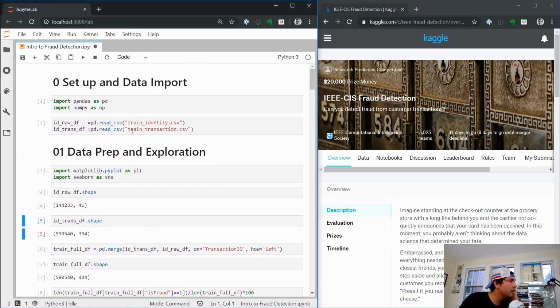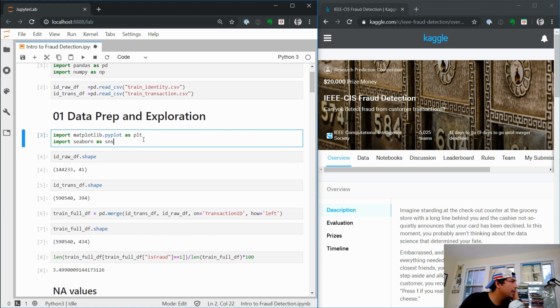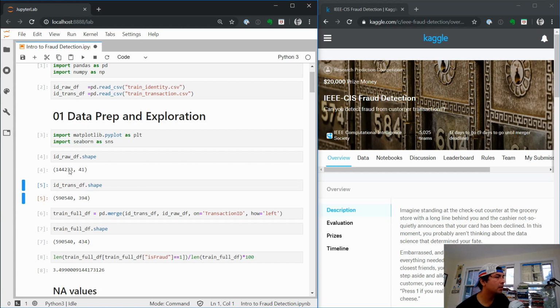So what we're doing here is we've read in our raw data, and again, what I'd like to do is just take a peek at the data, see the shape. Okay, so I've got a data frame here of all of the ID variables for this particular data set. We have two main data sets. One is variables that pertain to the identification of a particular consumer, and then another data set that pertains to the variables of the various transactions.